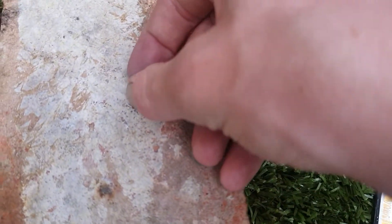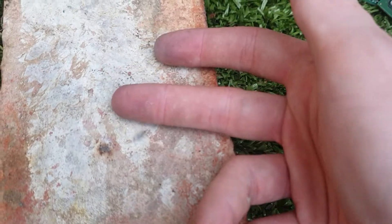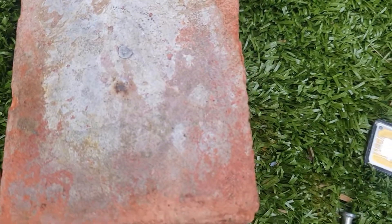Just to show you how soft it is — you can just bend it, you can bite into it, you can cut it with a knife. You can get a giant bar and it can even be cut in half, it's that soft. Anyway, in the next few weeks I'll do a video on it just to show you what you can do with it.